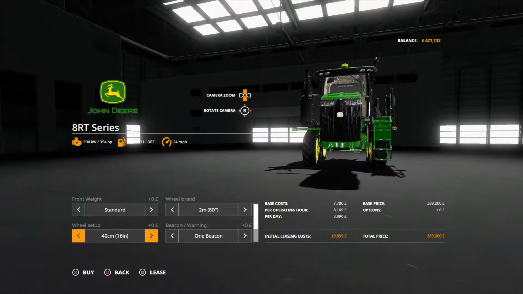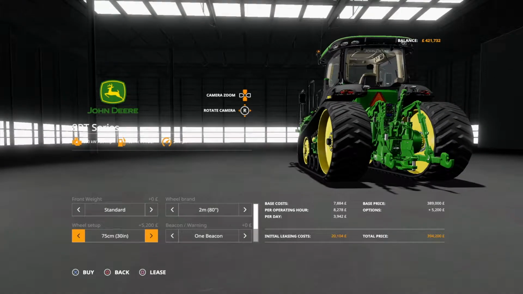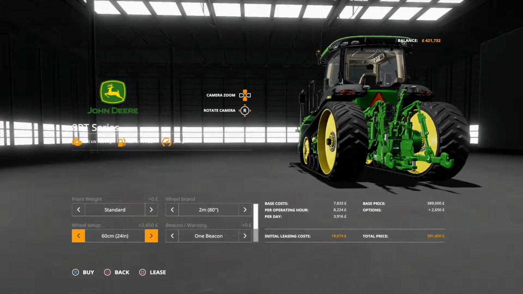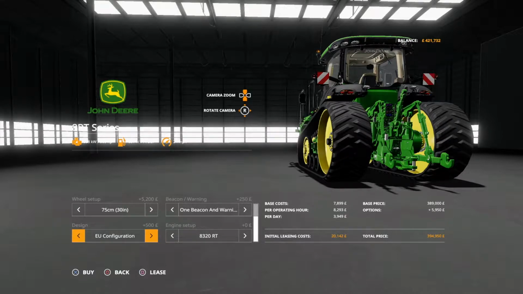Also the wheel setup is something new as well. The actual width of the rubber track itself, you can have 16, 18, 24, 25 inch, 30 inch, and the one I'm going to be trying today has got 30 inch. You can have 1 beacon, 2 beacons, or beacons and warning signals. Also I'm going to be using the, I think that's the EU one.